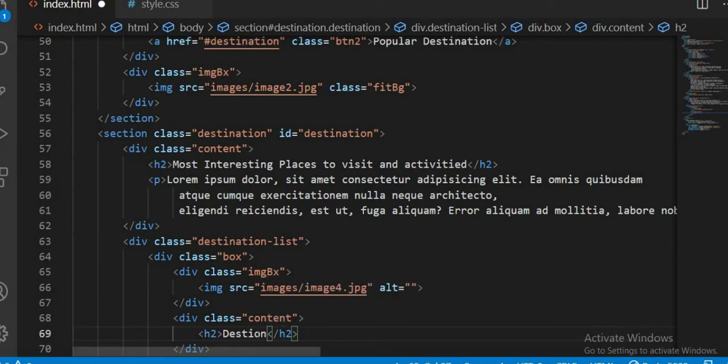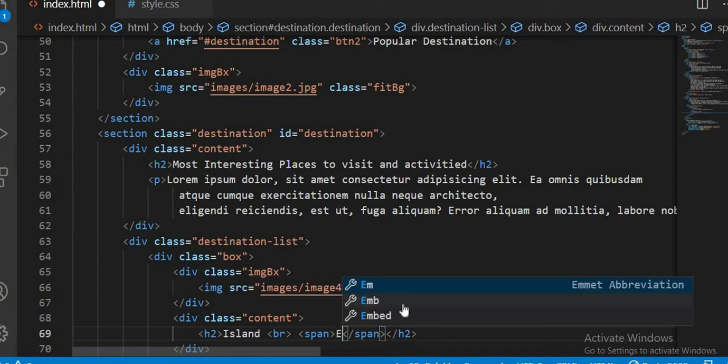So the first image is going to be an island, so call this island and break. Then let's create a span and give this country name. The island should be somewhere in, let's just say, okay.